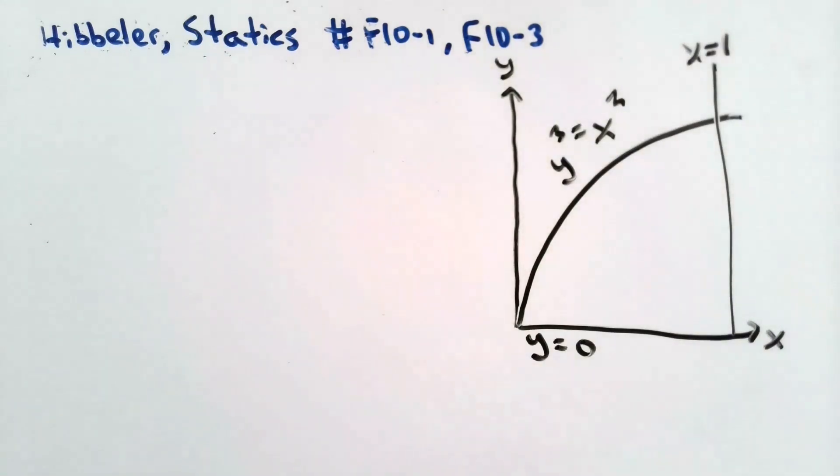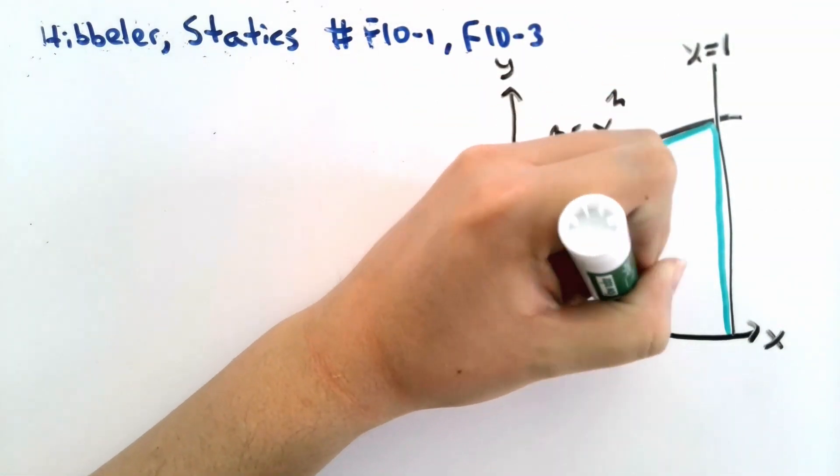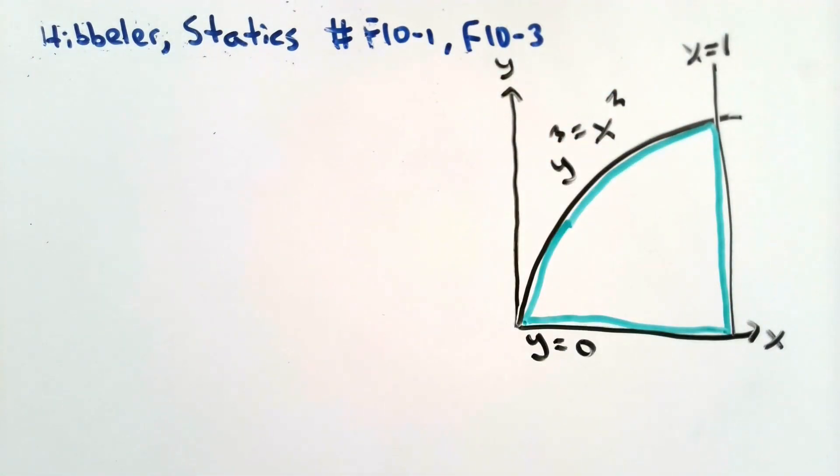That shape is the one shown in this figure. We are tasked with finding the moment of inertia about the y-axis and the moment of inertia about the x-axis for this figure. The process is actually very similar for both, but we'll see that it's actually easier if we take different approaches for each moment of inertia.